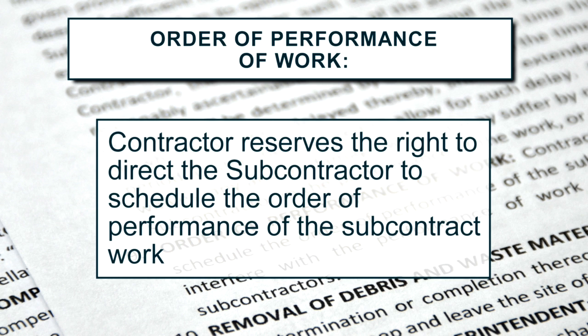Paragraph 9, order of the performance of the work. The contractor reserves the right to direct the subcontractor to schedule the order of the performance of the work. What often happens, particularly toward the end of a job, is if you're involved in the end product, you're going to be in there with a whole bunch of other trades trying to finish the job. You're going to be crawling all over each other. So order of performance of the work is going to be the contractor able to tell you just what to do, when to do it.